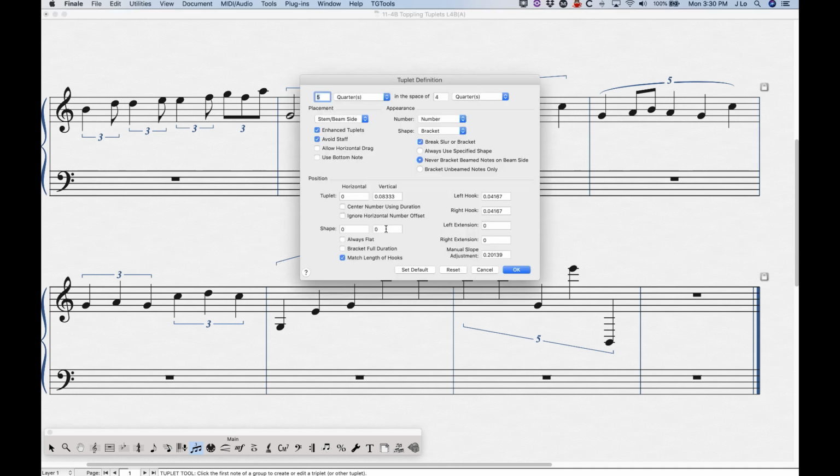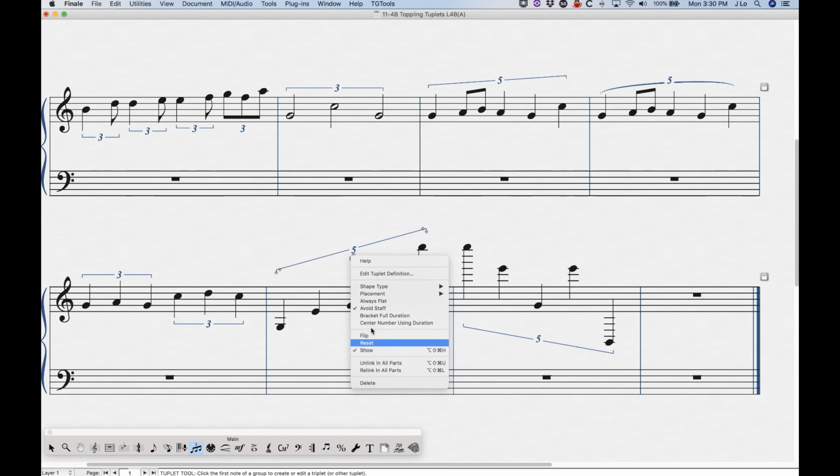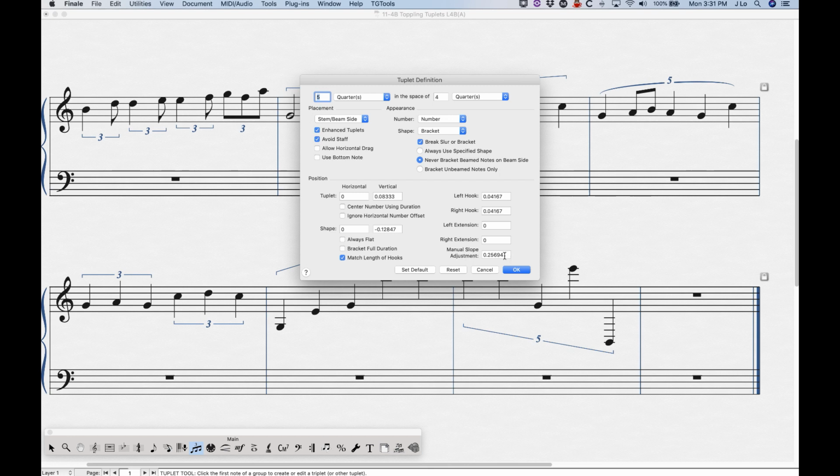But if we really wanted to do that, we could change the vertical position of the shape, and if we made this negative 0.1 to get a little bit closer, you'll see that it would move it downwards, right? Now, this is all to say that this is sort of an odd way of making that type of adjustment. It's much easier to just grab the handle that's right inside the right hook and make that adjustment that way, because when you move that hook, you're actually changing the slope height and the position of the shape itself. And you'll see that when I did that, it filled these fields out right for me.